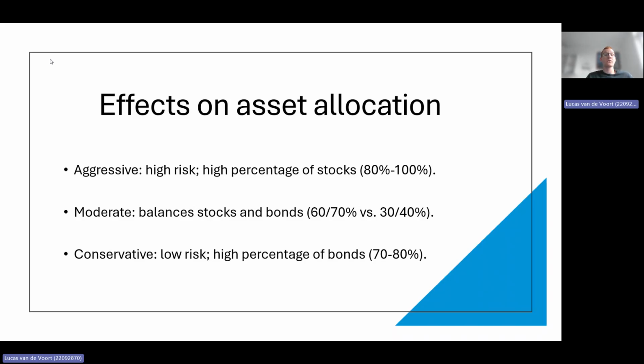And then someone with a more conservative risk profile might invest maybe 20, maybe 30% into stocks and then 70, 80% into bonds. This might be someone who's going to retire somewhere in the next 5 years, or maybe they have already retired and their main concern is keeping what they have accumulated over the years instead of taking unnecessary risks to grow it a tiny bit more.